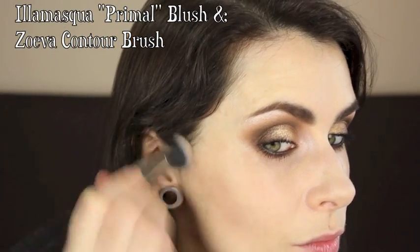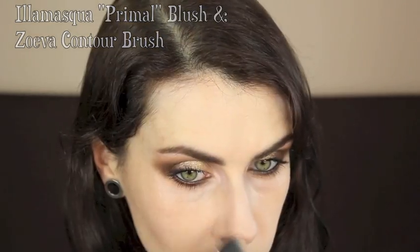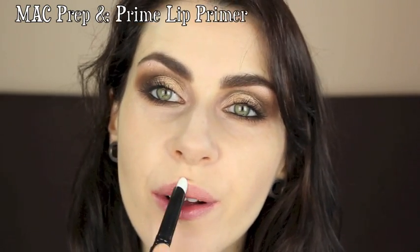I wanted to keep the cheeks relatively understated, so I used Illamasqua's Primal Blusher, which is a very light taupey color, and I used this to contour my cheeks and nose very lightly. Then I applied my lip primer at this stage just to give it a chance to set by the time I get to my lips after finishing off my cheek.